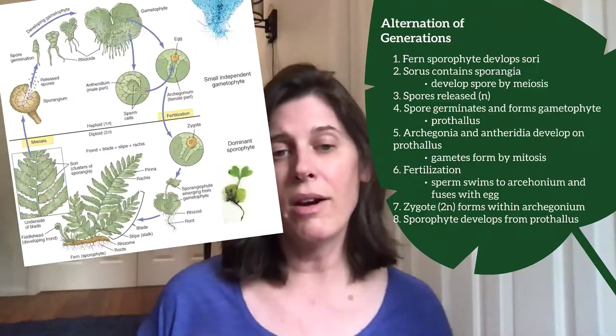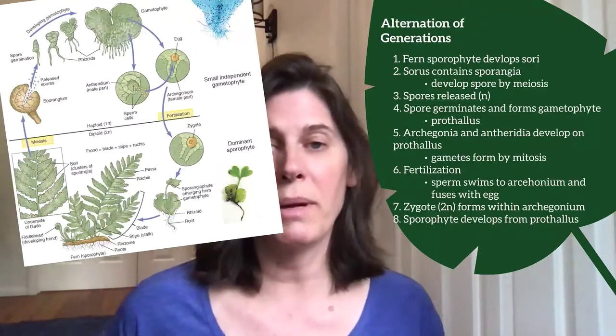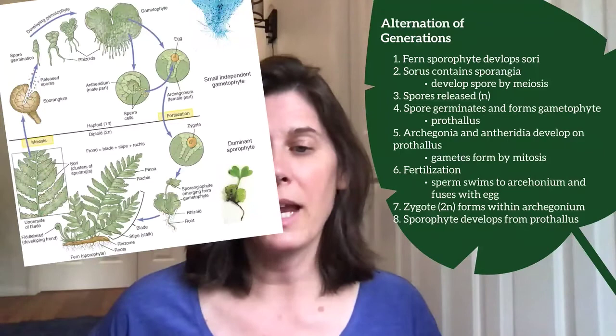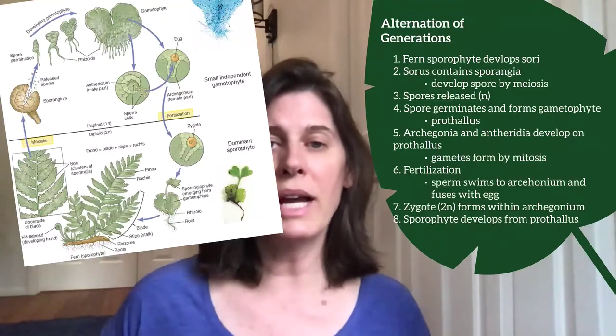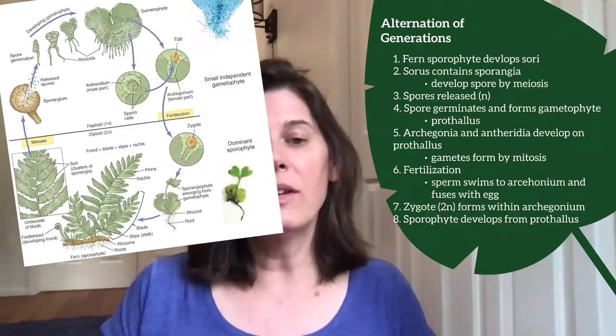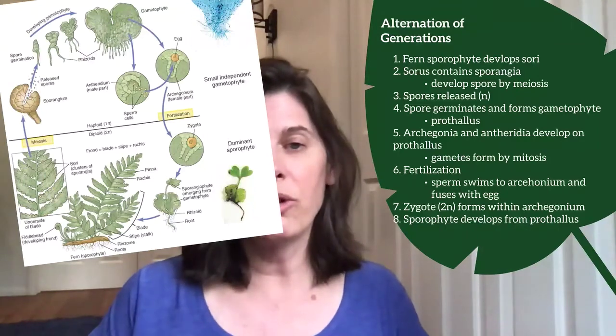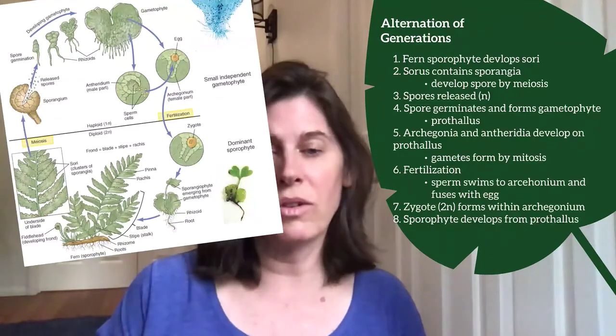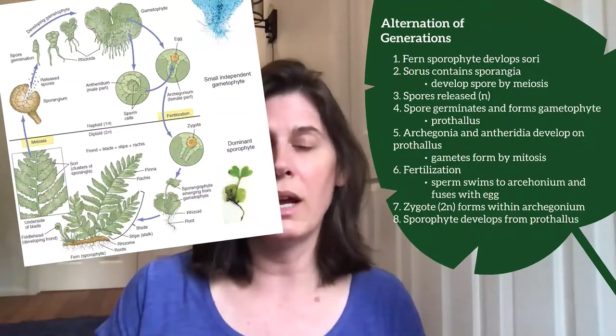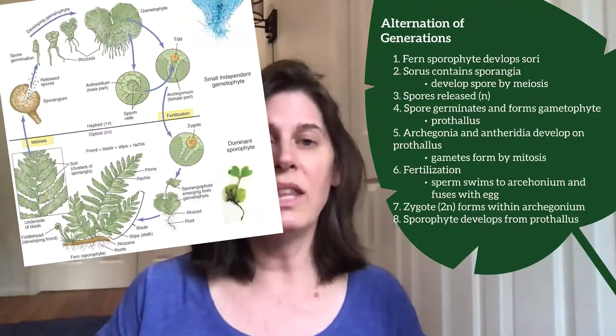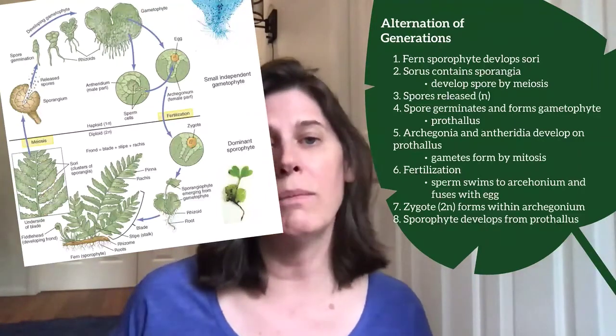The wind can carry them, very light microscopic cells. They can carry them, and when they land on the ground, on a suitable ground, then they'll start to germinate. And a suitable ground has to be very moist. So ferns are still dependent on moisture. We see them more in very moist environments.